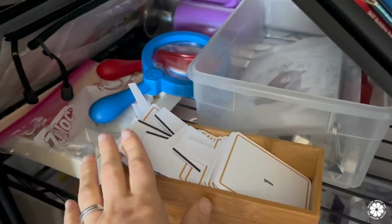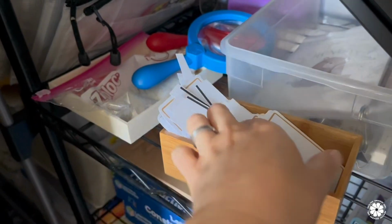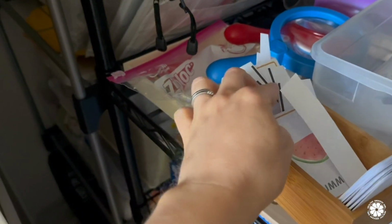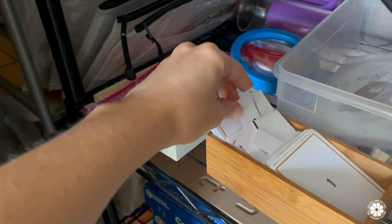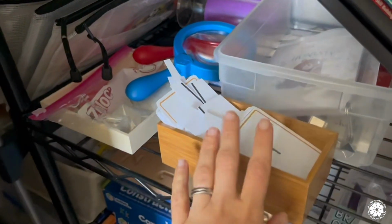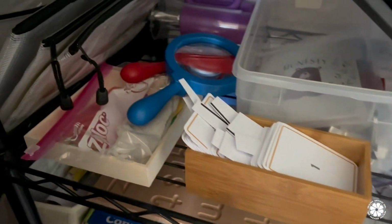Here I have all of our daily rhythm cards, which I'm currently using random pieces of paper to organize the sections: from the numbers to the season to the months, to the different categories like holidays and school. I am going to be making organizing dividers for anyone that has the daily rhythm cards, but I like to store all of our Nutrition Schoolhouse daily rhythm cards here.